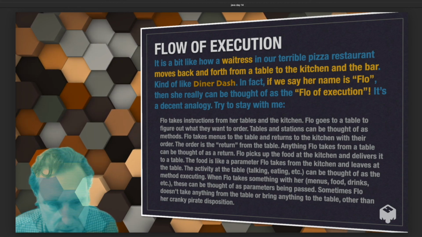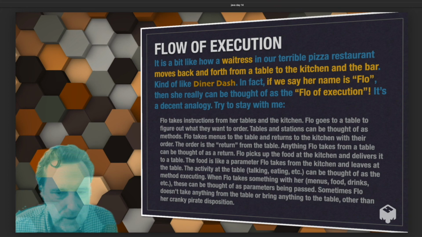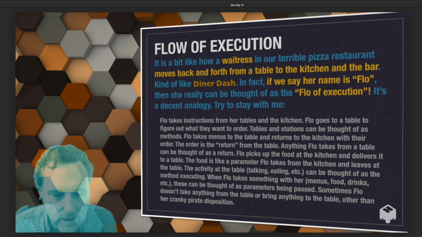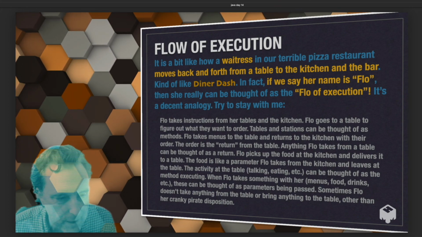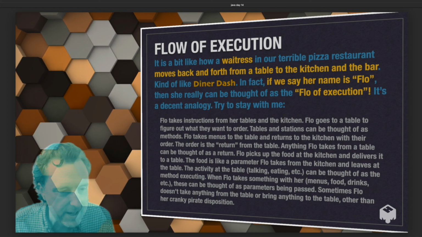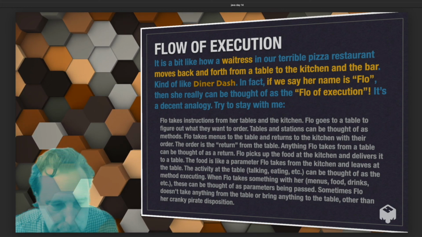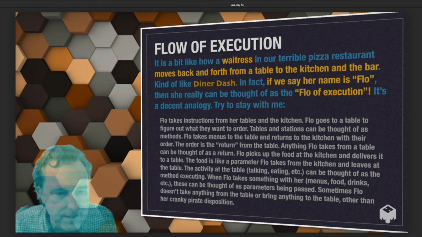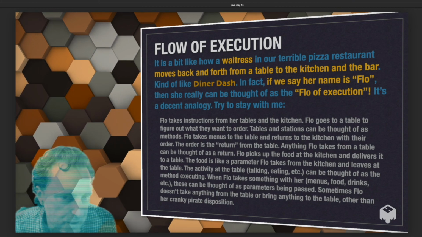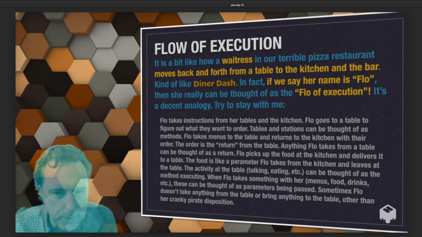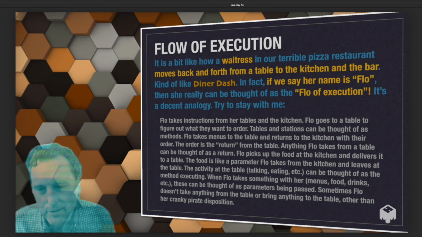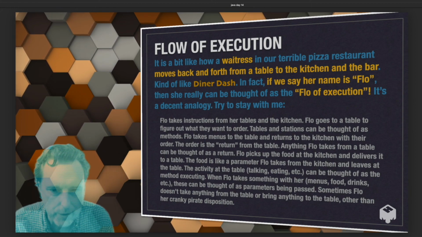Anyway, I had this, again, kind of corny idea that flow of execution made me think of a diner server named Flow. And if you're playing Diner Dash with Flow, when Flow moves around, it's like the flow of execution. So Flow takes instructions from the tables and from the kitchens, and then Flow goes to tables to figure out what they want to order.